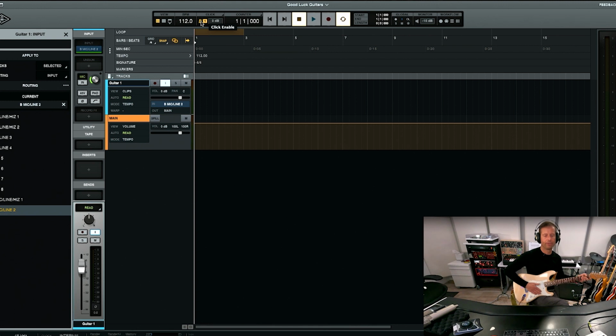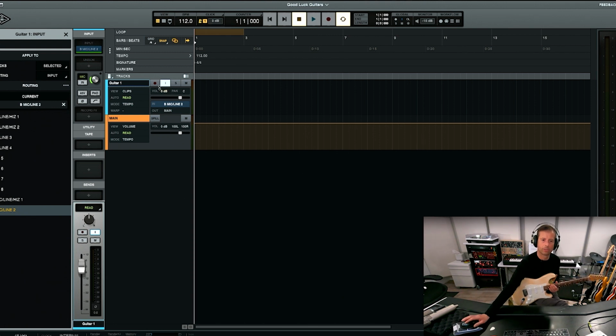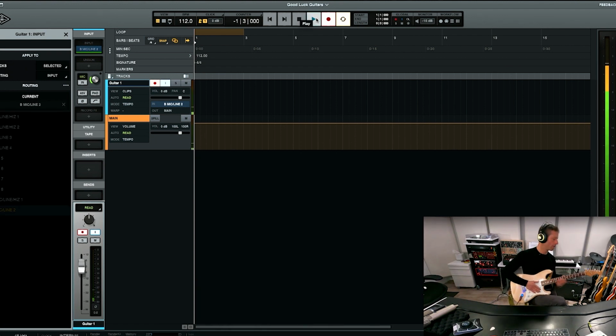I can turn up my headphones a little bit. And now as I play this, I hear the metronome. So now to record, it's as easy as hitting the record button up here, hitting record in the transport, and then play, and we're recording.